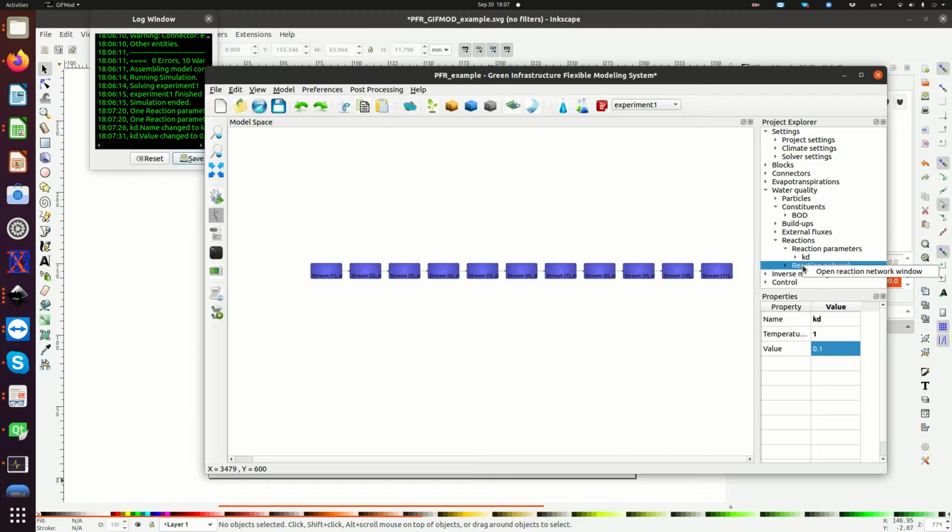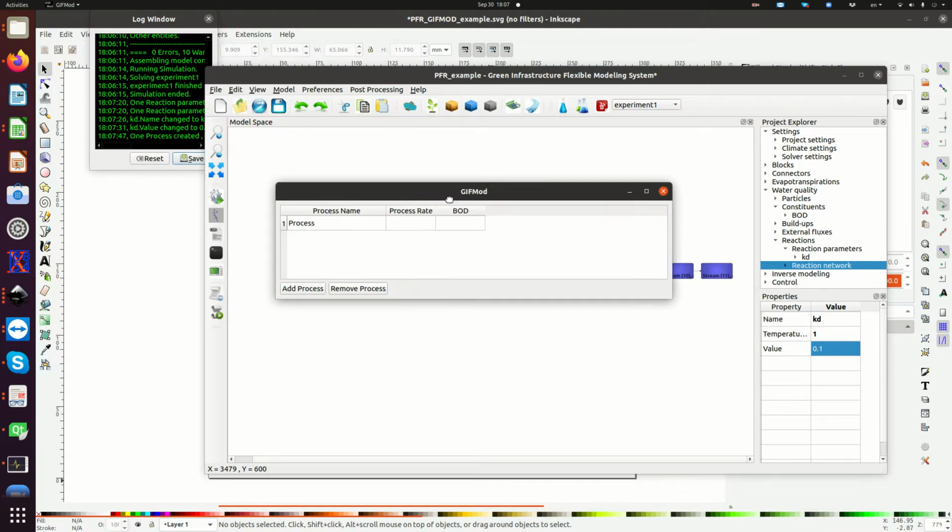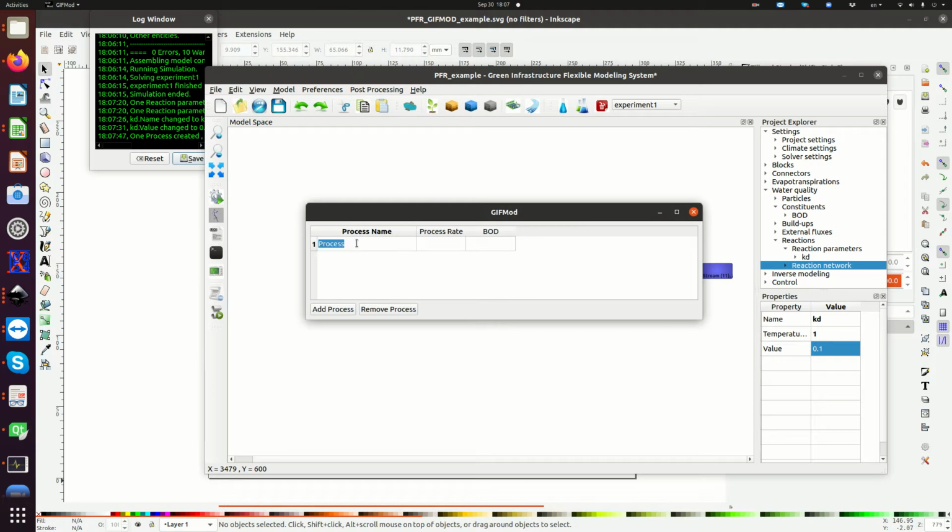And then I'm going to build my reaction network. So I'm going to right click on reaction network, and I'm going to click on open reaction network window, and this is what we get. And so I'm going to have one process that is going to be decay. The process rate is going to be KD times BOD, which means a first order decay.